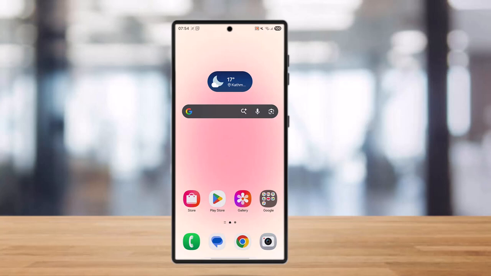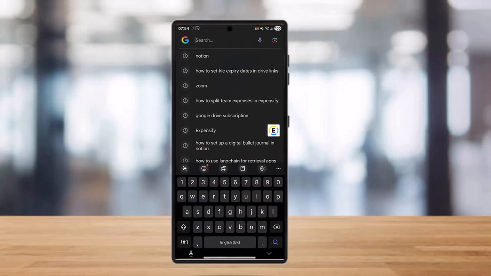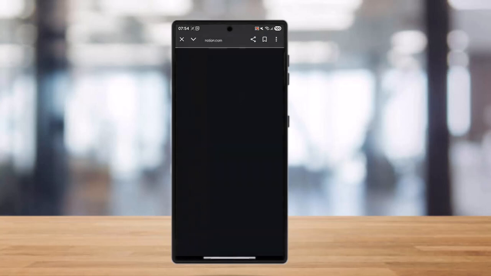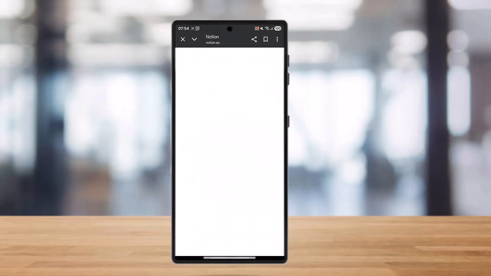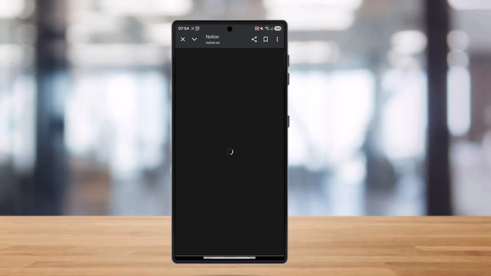So if you want to auto generate a sales report in Notion AI, all you can do is simply go to Notion. Once you're in Notion, simply log in to your account, and now by combining Notion's built-in database automations, AI features, and potentially third-party integration tools for a completely full-fledged automated workflow, you can simply make it.